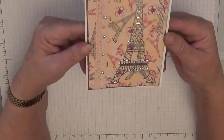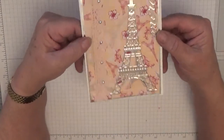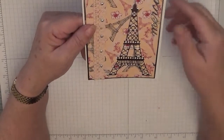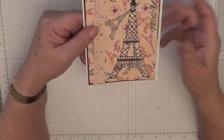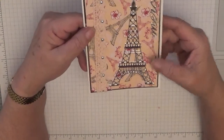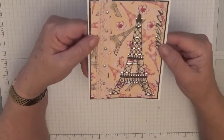Now this isn't my design, this is my sister's design. She made it on Saturday when we went to all day card crafting, and asked if I could case it. She said yes, she even gave me the paper.